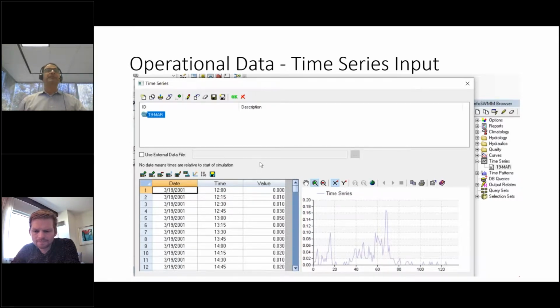You can also have a data file and reference it from within InfoSWM, so it reads that data file as opposed to opening an Excel or a CSV and populating the data in a table. So the data for the rainfall can still be outside as a file, and you just link or point InfoSWM to it to read it.